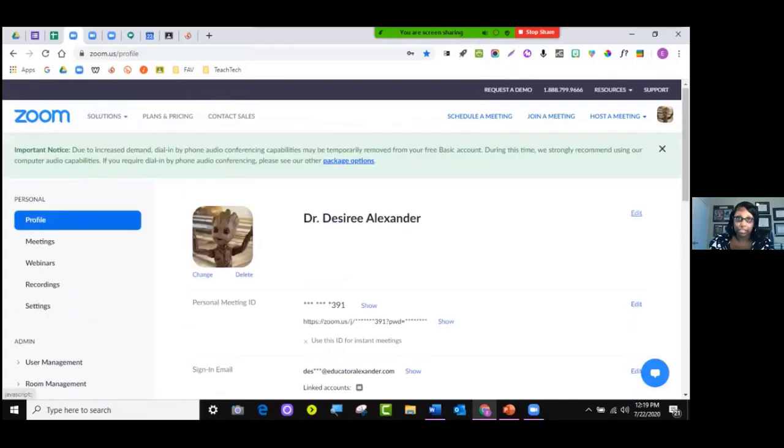Two big things to do. If you don't do anything else I tell you, put a picture, make sure your name is right. Because we have so many people that join sessions and their name is like Pooh Bear and Desiree's iPhone and all that. I'm like, please stop. So name your Zoom, and even if you're on the phone and you log in to your app, you'll still have your name. So go and change your name. Make sure you have a picture. If you don't have a Zoom account at all, make a free Zoom account. It's going to help. Okay, and it's free.